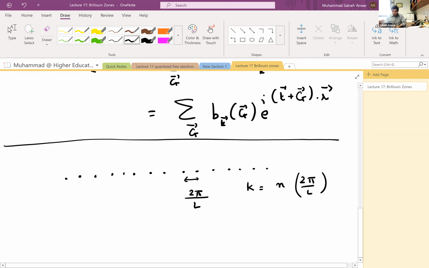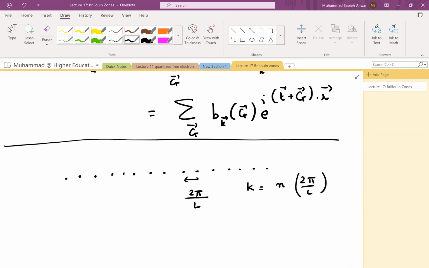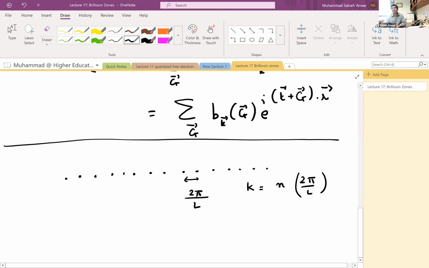Can anyone remind me why these K points are quantized? Where do we get this quantization from? Because we have a finite L, so the electrons are bounded in 3D space. Due to the boundary conditions, we get the quantization of k values. Exactly. Confinement leads to quantization. Whenever you confine an electron inside some volume, then you'll have to apply certain periodic boundary conditions, and those boundary conditions lead to the quantization or digitization of the K space.